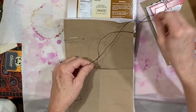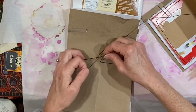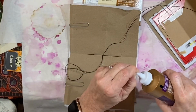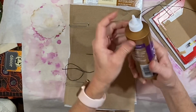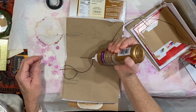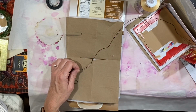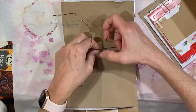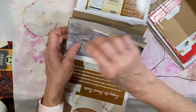And leave some room for some charms. So let's tie this. And I always put a little bit of glue. And I'm really, look how it's made this bubble. I always put a tiny drop of glue. I wiped most of it away, and I was a little messy that time. But I just like to do that so it stays in place. Okay, so that's the first one.